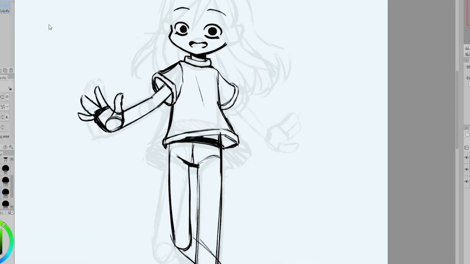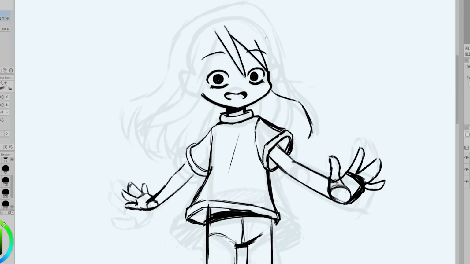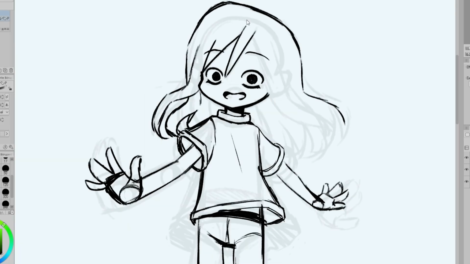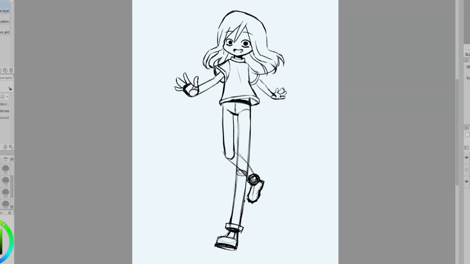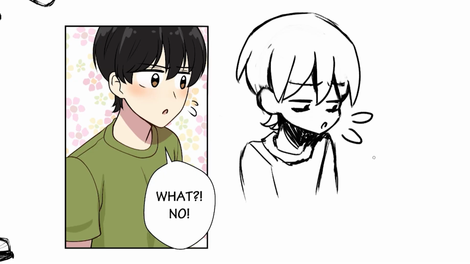So I did really like this sketch. I thought it was really cute, but it felt too much like my normal stuff, I guess. It was giving off that happy, cute vibe that I often see in my illustrations. And since this is supposed to be an anti-style, it felt like I needed to go with something not happy and cute. Oh, also, I did do some more studies with some of my other characters.